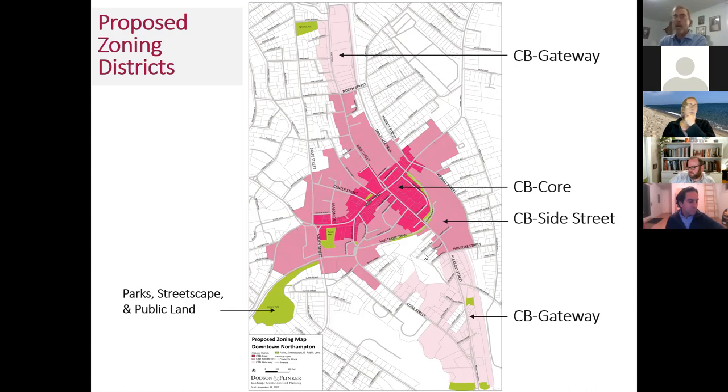And then the second thing I have is I'm hoping that the form-based criteria doesn't lock in specific eras of architectural style, pseudo-colonial or 1920s or 1890s, but this is another subjective hard area. We have some nice mid-century buildings in town, so I'm hoping there's that kind of flexibility. We don't have to try to reproduce or be locked into a specific era or architectural style, but there is a reasonable range. Obviously a glass box tower would be way out of place, at least right on Main Street. But am I conveying that clearly? Yeah, definitely.